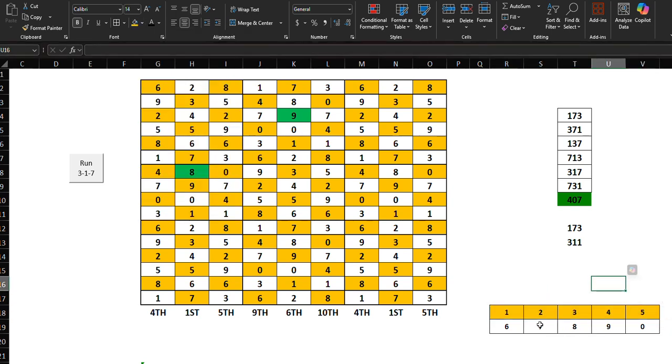I don't like orange, so these are the opposites. These are the mirroring numbers. Okay, so that's where I got this is 173. And if you put the 1 here, the mirror number is 6, the 7 is the 2, and then the 3 is the 8. That's how this number came up here.